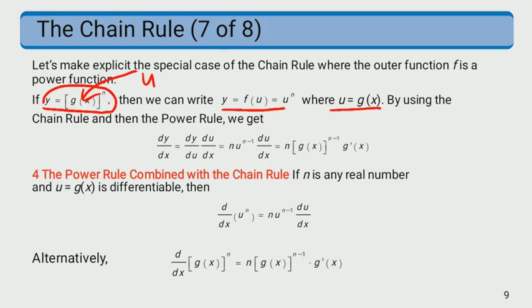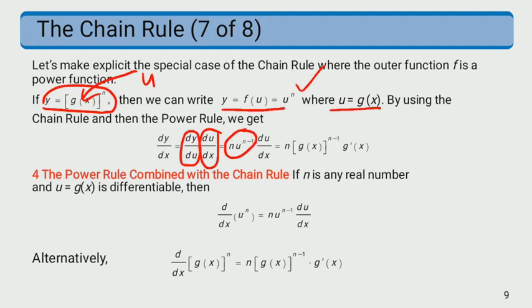So the same way that we did previously, dy/dx is the same as differentiating dy with respect to u, and then remember to differentiate du with respect to x, and then multiply the two. So when you differentiate dy/du, remember your y is u to the power n, and then you bring down the power, that means you bring down n, and then you have u to the power n minus 1. That is the derivative of y with respect to u, this portion.